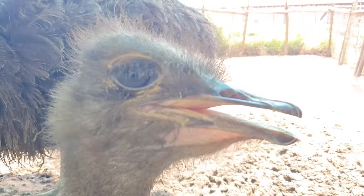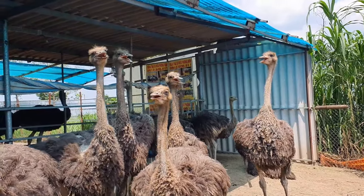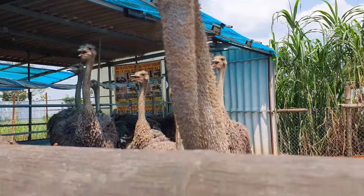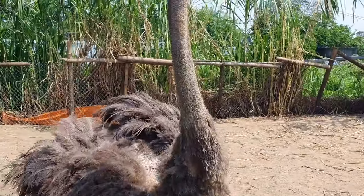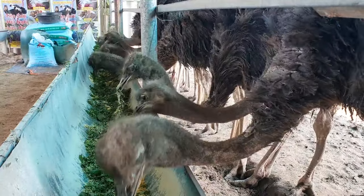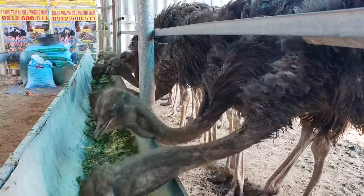This work is quite difficult and time-consuming because ostriches can lay eggs anywhere they like. In order for female ostriches to lay eggs concentrated in one place, we can spread sand in one place so that the ostriches can nest there. Moreover, we can build a canopy to shade from the sun so that the ostriches can feel secure laying there when collecting eggs.